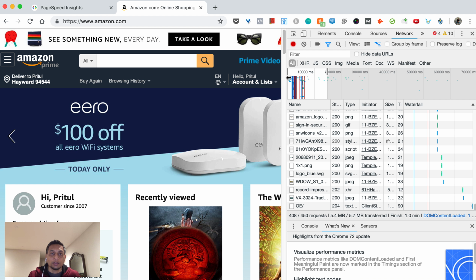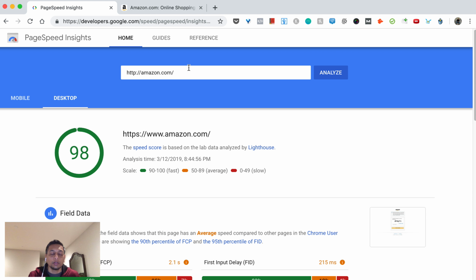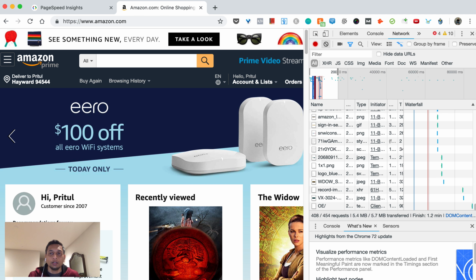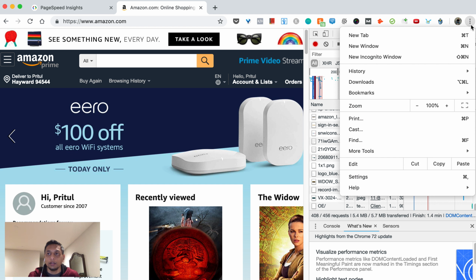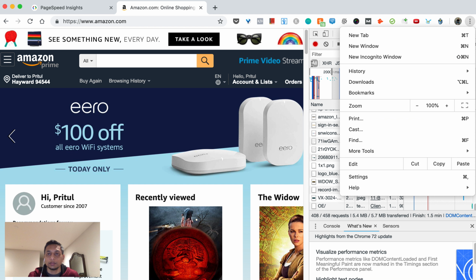All right, so another way to actually get this same tool is Google has actually built this inside of Chrome browser itself. Where it resides is again in the same section. If you don't know how to go back over here, just reminding again, open those three dots, more tools and developer tools. That's where all of this lies.